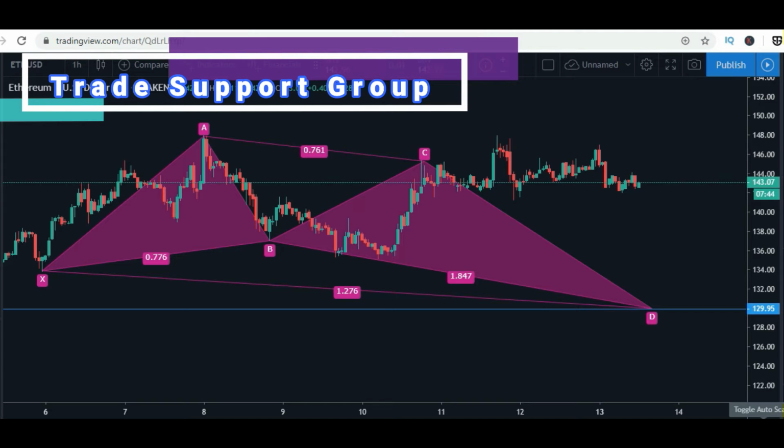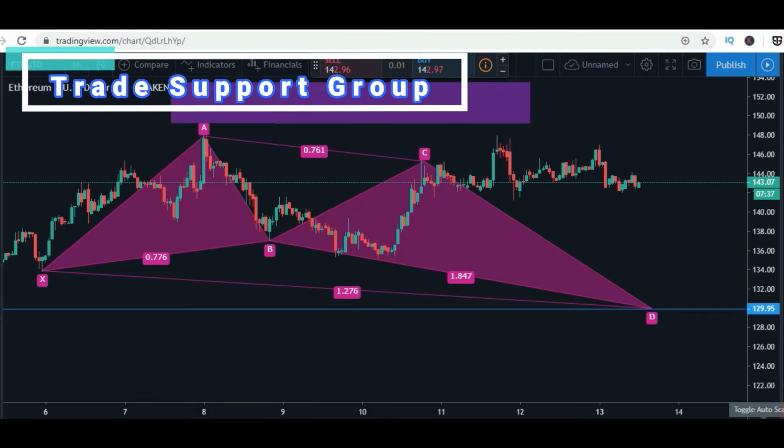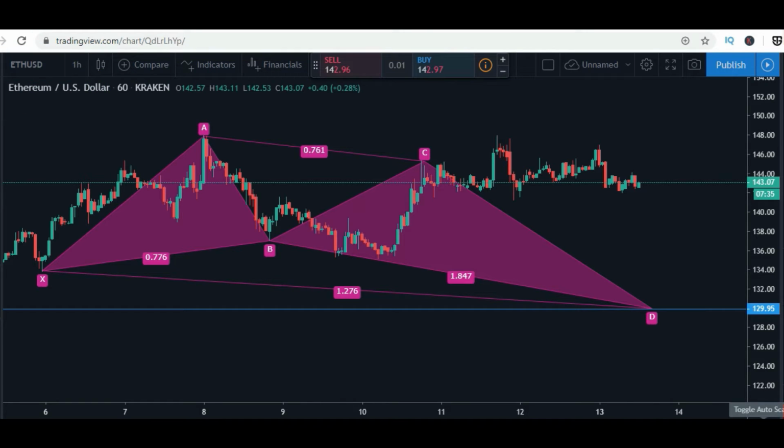So, one of our weekly outlooks this week is with Ethereum. I also want to implement what is called a butterfly trading strategy. You may hear it as the bat, or you could even hear it as Gartley pattern. They're very, very similar, but this particular one is going to be a butterfly pattern. I just want to make it easy and understandable for you guys.